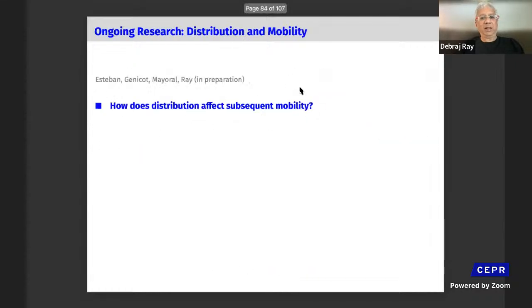So this is one little thing that I wanted to tell you, and now I have 3 minutes left, or maybe 4 minutes, because we started a minute late. I'm going to use this to say something about a very famous curve called the Great Gatsby curve. The Great Gatsby curve asks the following question: how does the initial distribution of income or wealth, whatever, affect subsequent mobility?